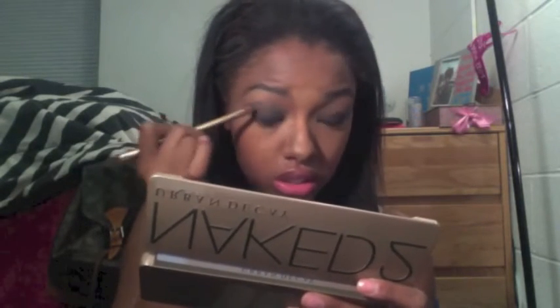Now I am using the color Snakebite, which is super gorgeous, by the way. And I'm using that all in my crease, and I'm just winging it outwards as well. Starting to kind of blend that black out a little bit. And I'm doing the same thing to the other side. Just really filling that in there and blending it out, following the natural curve of your eye. Now, if you're not very good at following your lash line, you can put tape there as well.